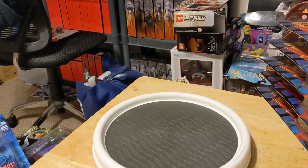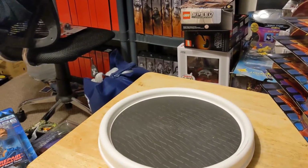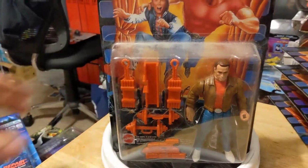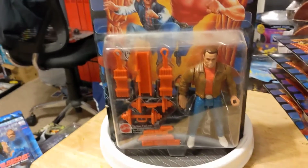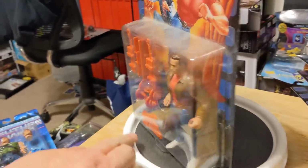Now, these are going to be nobody's favorite, and they're not even my favorite, but they are part of my collection, and I do like looking at them every so often. We are going to look at the Last Action Hero figures from Mattel. This is based on a Schwarzenegger movie that was bad. It's widely panned as his worst film.